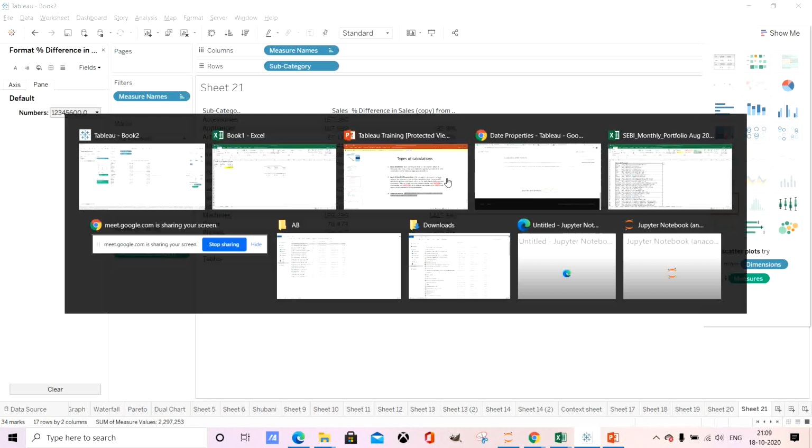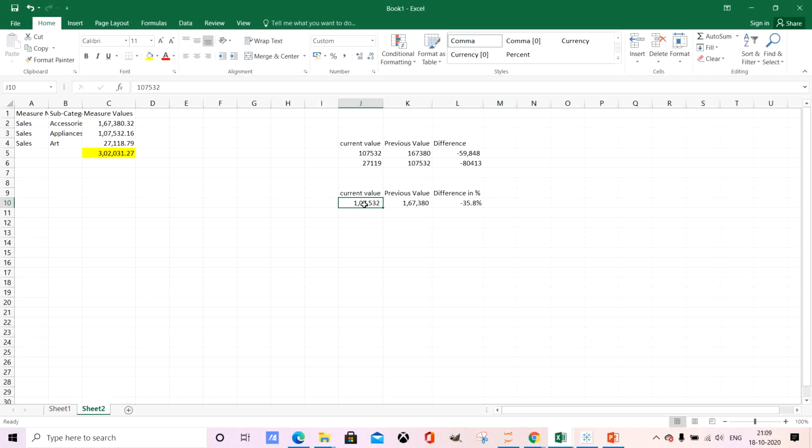But in reality, we don't have to do all these calculations like we did, this minus this dividing by this. If we had to define this manually, you would also write a function like this.